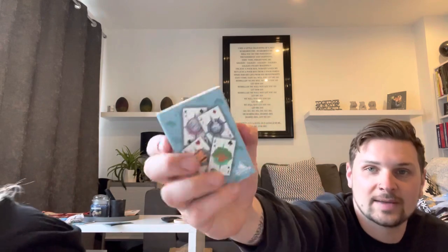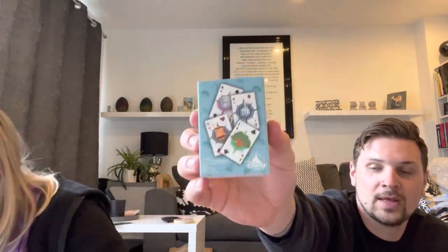This was actually, I think, my first purchase of the trip. Disney Parks Uno. We absolutely love Uno. Our families love Uno. We love playing it at Christmas and like family occasions. So Disney Parks Uno, why not? And to go with that, I also got some Walt Disney World playing cards, so we can just play some card games. And they've got the park icons on, which is cool.